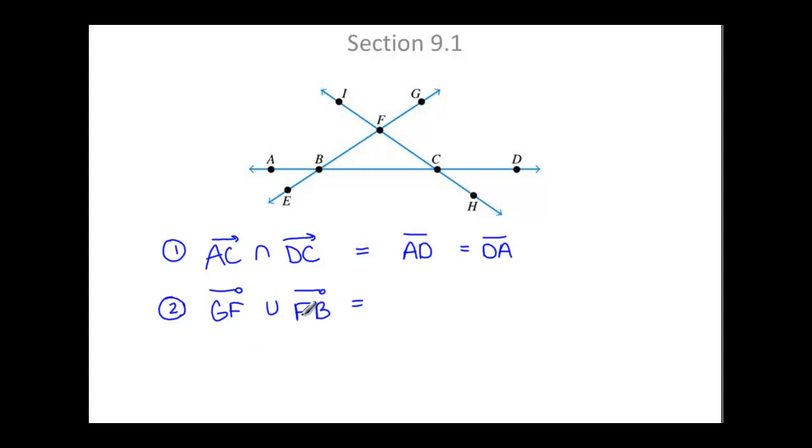And we'll do the same. We'll draw as if it were a line segment FB. However, half open, we've got to have B not included on that set of points. So I'm going to do like I did in the first example, and I'm going to draw over the lines that were given here. So half open line segment GF includes G, all the points in between G and F, but we want to make sure that we have an open circle at F because F is not included.